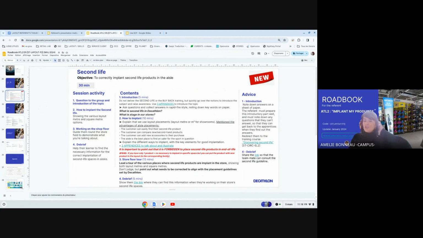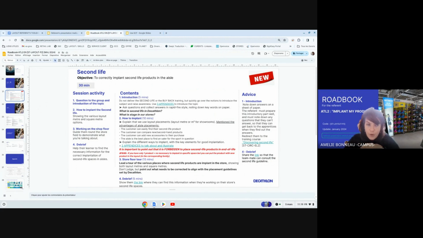Okay. First, I have the answer. For priority sport, bikes and fitness, second life, there is a specific space in the implantation logic. If you check the implantation logics, there is a specific place. It's the right place to put the second life for bike and for fitness.